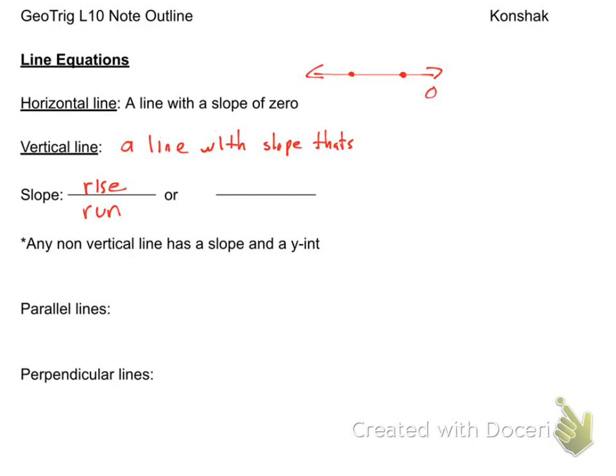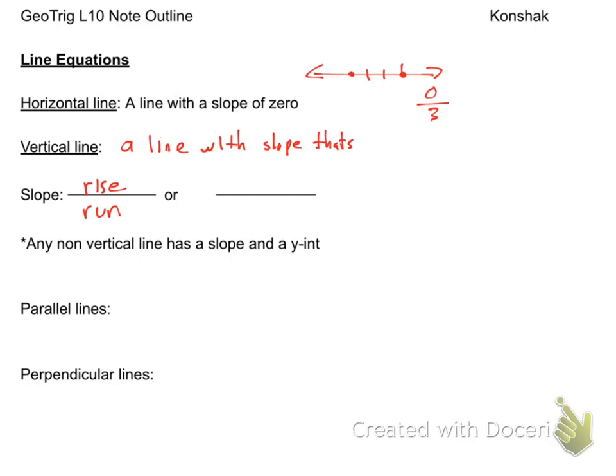So it would be 0 over 1, 2, 3. I just made that up, so it's 3. So it'd be 0 over 3. And 0 divided by 3 is 0. That's why you have a slope of 0. The rise is nothing, but your run is something. So therefore it's always 0 divided by some number. That always ends up being 0.